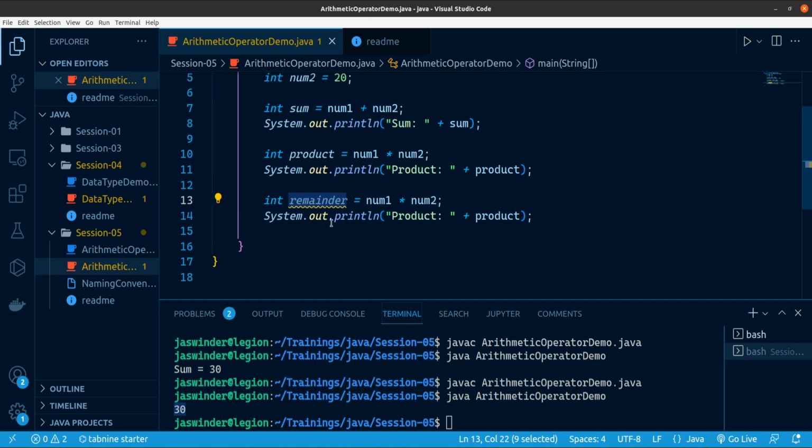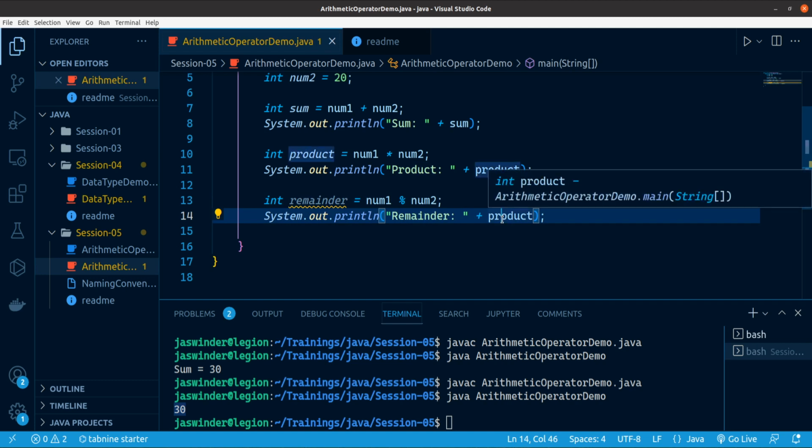I'm going to quickly find out how to use the remainder. Okay, so let's say remainder, num1 is divided by num2. Let's check the remainder value, and sorry, here it should be a mod symbol. Yeah, so remainder.